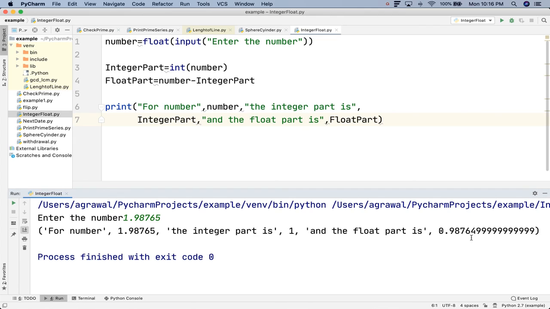So why is it giving this kind of output? Because in the computer the last digit is stored in the form of floating notation. So like 98765, this 5 is not actually 5, it is stored as 4.9999. So whenever you are displaying it, it will automatically round off the last digit. So this is how our example looks.